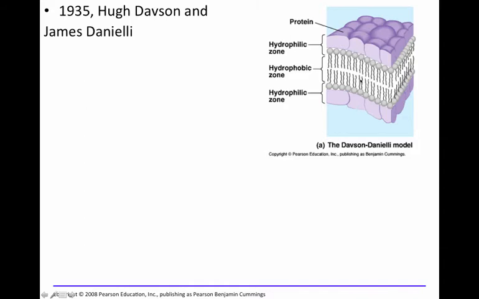First, not all membranes are alike. Some differ in their thickness. Some, when they stain them, appear stained. Some of the proteins were different. The percentages of proteins were different, and membranes with different functions differed in their chemical composition and structure. So not all membranes were alike, and that's what they were proposing, that all membranes look like this.